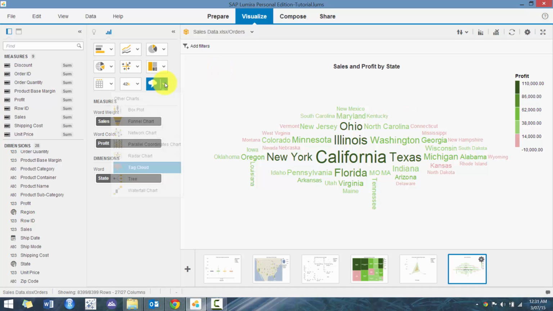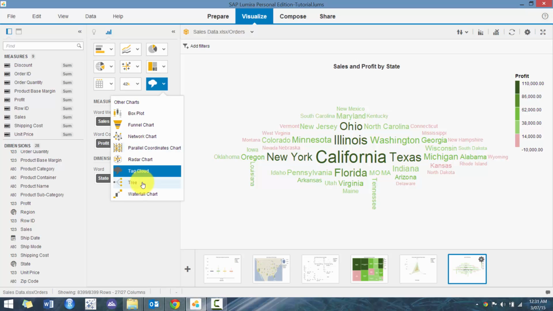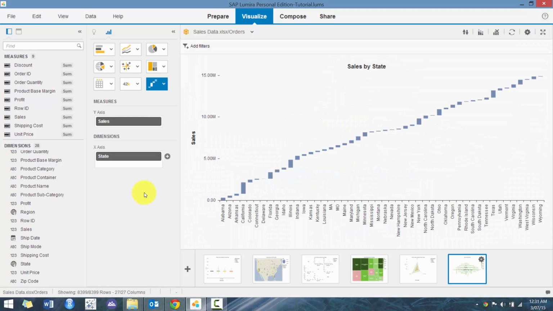And there's a few other ones you can do. I'm not really going to get into it. You can do, for example, waterfall, pretty quick and easy. This is actually super quick, and this is what I really like about SAP Lumira, that it's extremely user friendly. In some ways, that's a really positive thing. It allows you to do all these really advanced charts without too much thought or too much effort. But it's also not so great in the sense that it's a little bit harder to manipulate and to customize, but hence the trade-off.